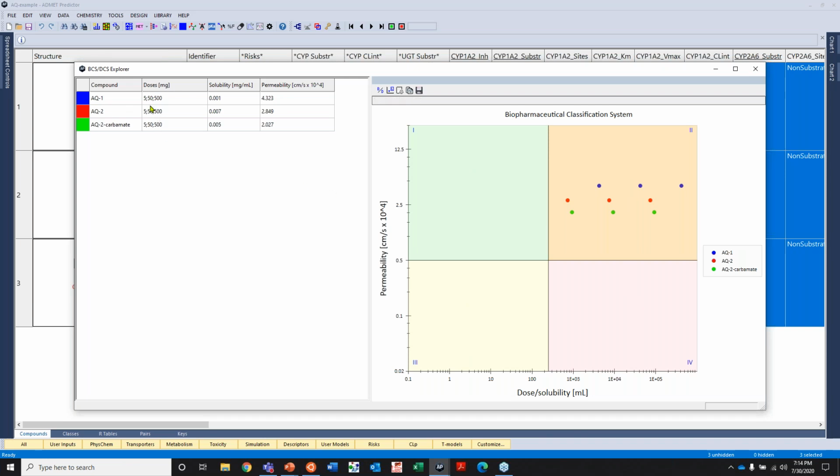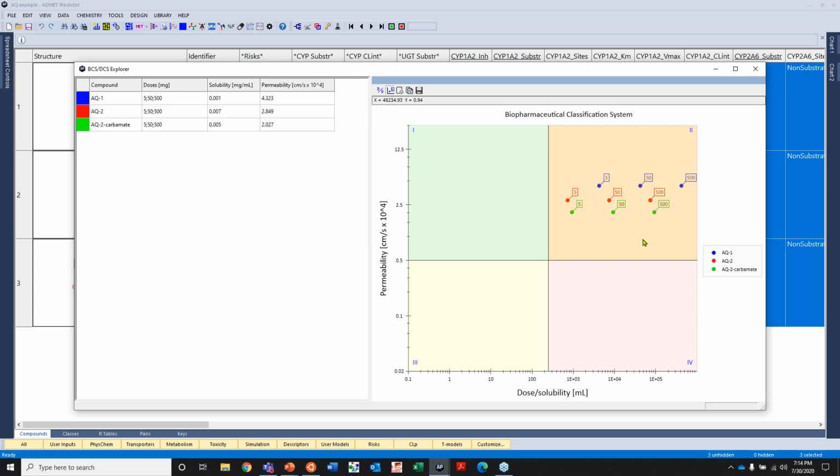For these 3 molecules, we have 3 different doses, 5, 50, and 500 milligrams, and we can label the doses along with the molecules here. They all fall into BCS class 2, so these are high permeability, low solubility compounds.